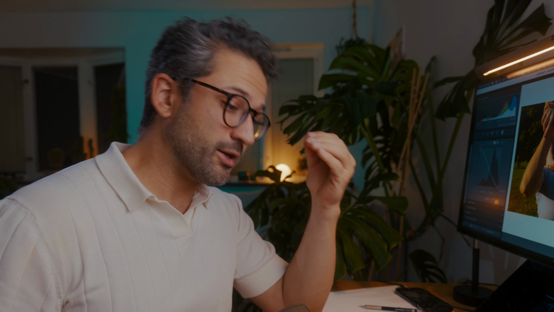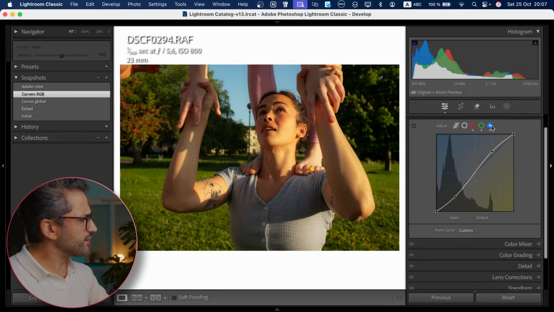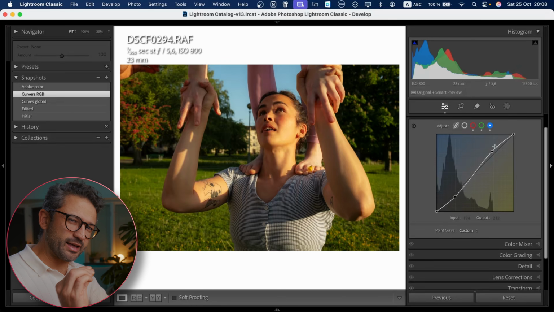This might seem obvious, but the trouble is that I've bought quite a few preset packs, and one preset pack was insanely popular and very, very advertised on Instagram. And what it did was exactly this. It had very similar S curves in all three channels. They differed by a small amount. And my suspicion is that the creator of that preset didn't have a game plan when he attacked these curves to create the look that he wanted.